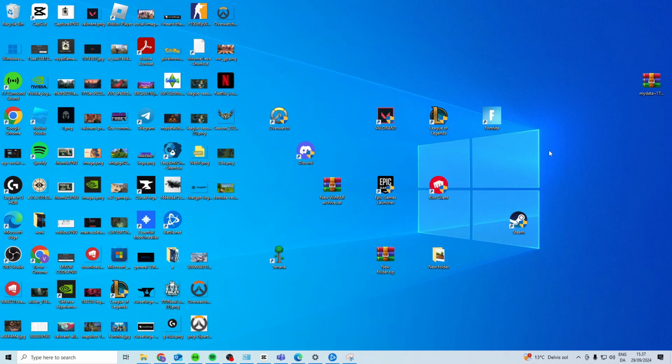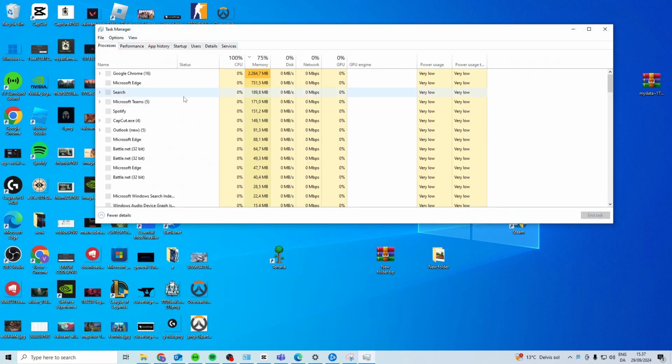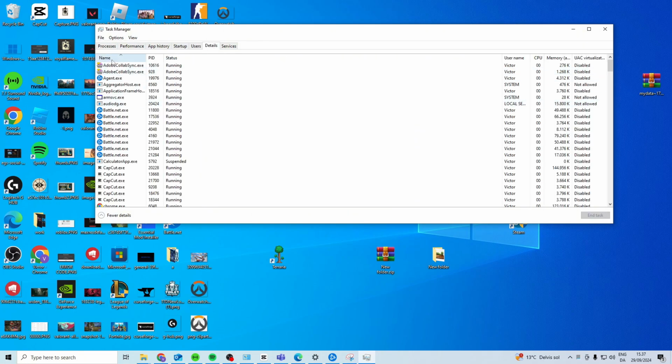In this video, I'll show you how to fix slow download speed on Battle.net. Now first what you want to do is open up the task manager, come in here. From in here you want to head over to details, click name and find your Battle.net. Find the one that uses the most memory, so check here. As you can see, this one.